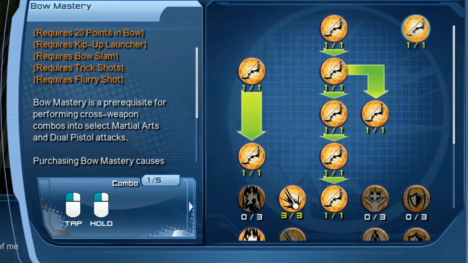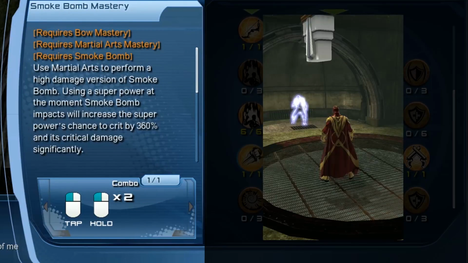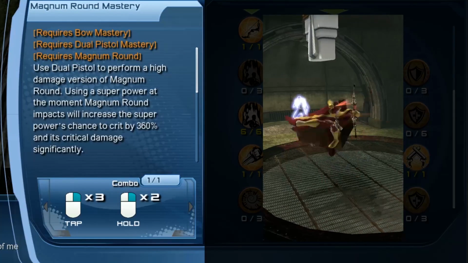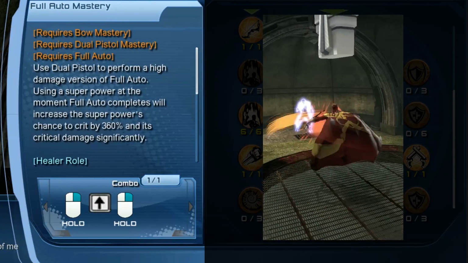It takes 20 points in bow to unlock bow mastery, but you also need to have a point in Kip-Up Launcher, bow slam, trick shots, and flurry shots. And once you unlock bow mastery, and once you actually unlock the martial arts and the dual pistols weapon mastery, it unlocks for you here in the bow tree.